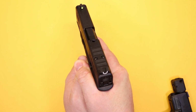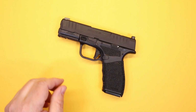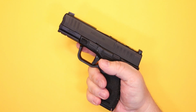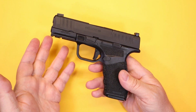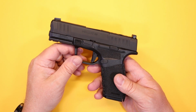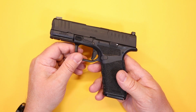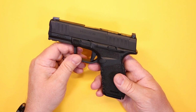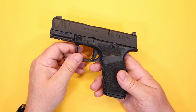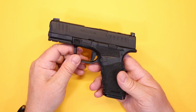I was happy with the original Hellcat, but the amount of real estate I've got on the Hellcat Pro is so much better that my grip feels amazing compared to the other one. Of course, the better I can grip and hold this firearm securely, the better my shots are going to be. So right away, this is a handgun you can pick up and immediately start making good groups. If you're not a real experienced shooter, we've had a lot of people at the range pick up this handgun as one of their first handguns and do a really good job right away.